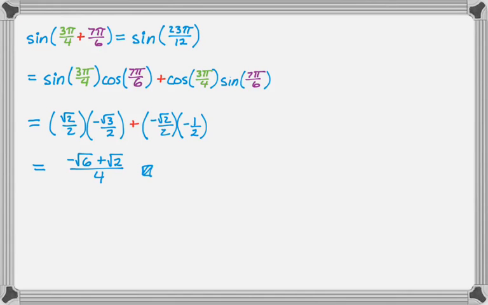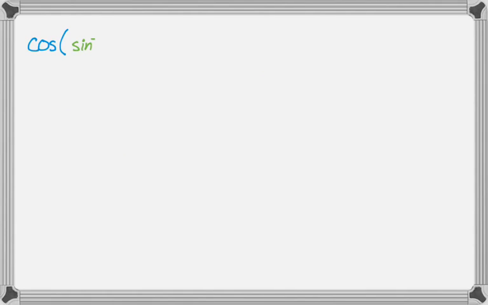The next one I'm going to show you is a little bit different. It's actually pretty much the same. It just looks different. So if I want the cosine of the sine inverse of negative 3 fifths minus the cosine inverse of negative 5 thirteenths. So this one appears to be very different, but it's really just cosine of A minus B. I just have to think more about what A and B are.